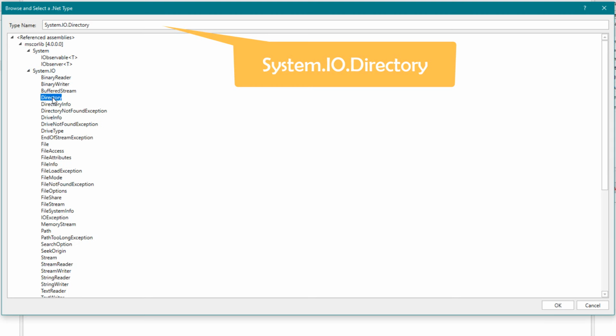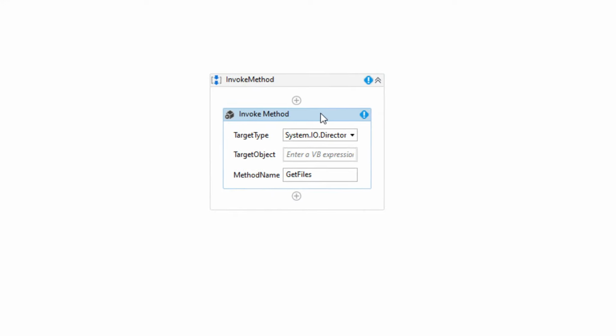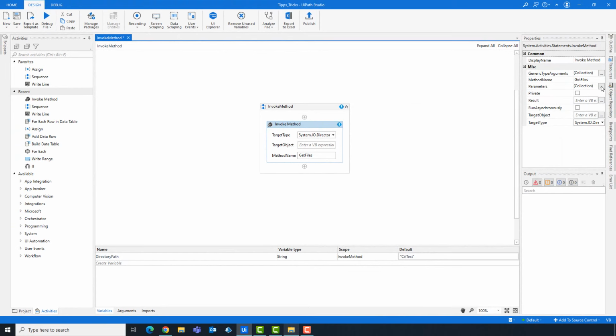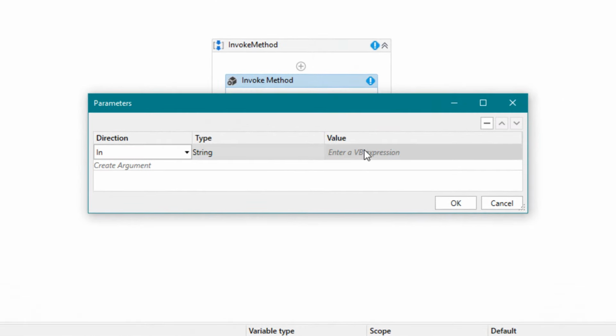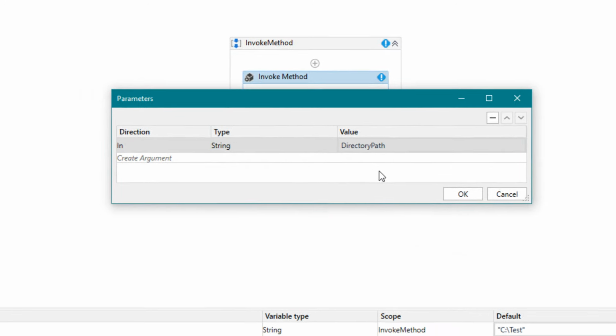Let's select it. And the method name is GetFiles. In the parameters I will add the directory path variable, which contains the directory path.